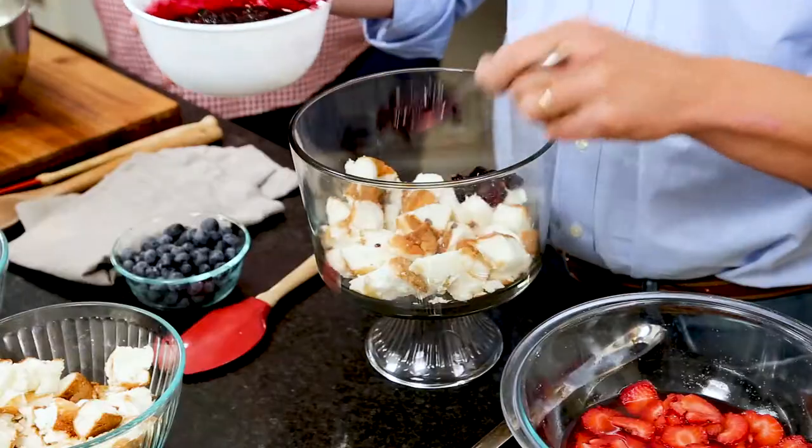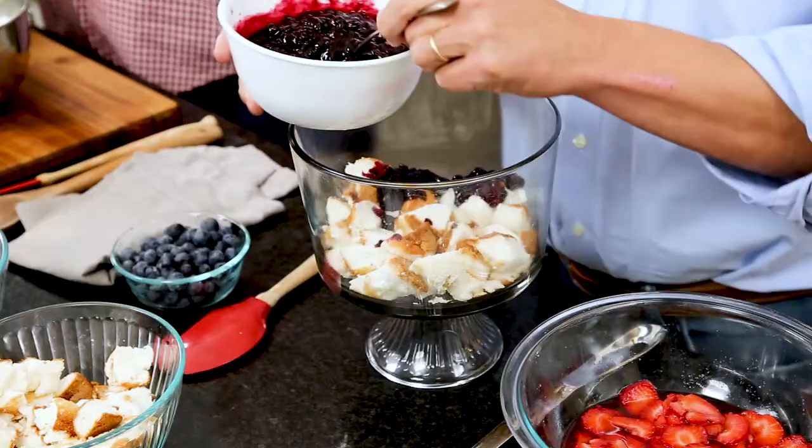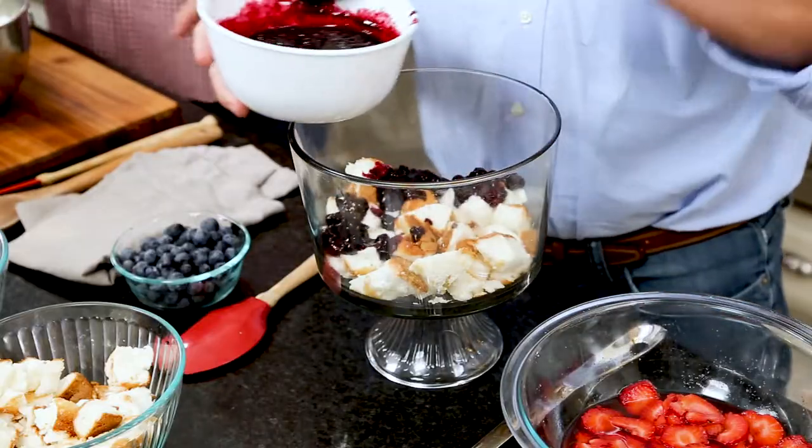Now start layering that. I am going to start layering. As he's layering those blueberries, I've got a bunch of cream over here. I'm like the creamery over here. I've got 2 things of cream.